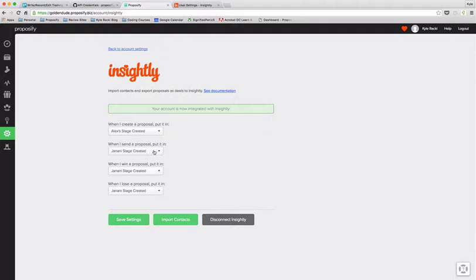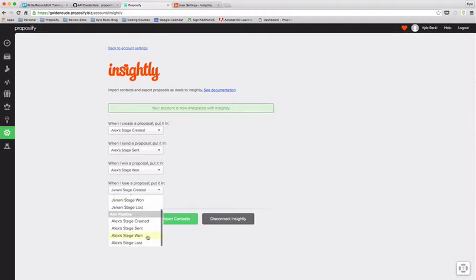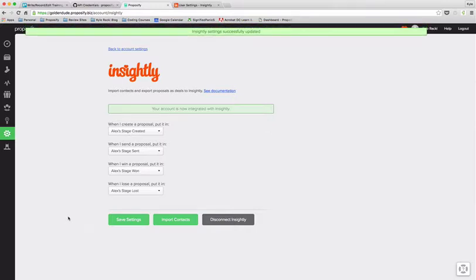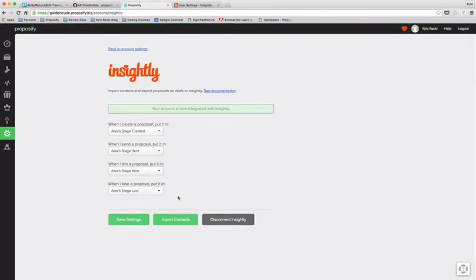And then it says when I send a proposal, put it in. So you might want to update the stage of the deal after it's sent. So you might call it something like in negotiation or under review. And then when you win the proposal, you can also assign it to deals like or opportunity stages like won or lost. So now I'm going to save this and it's updated my settings.